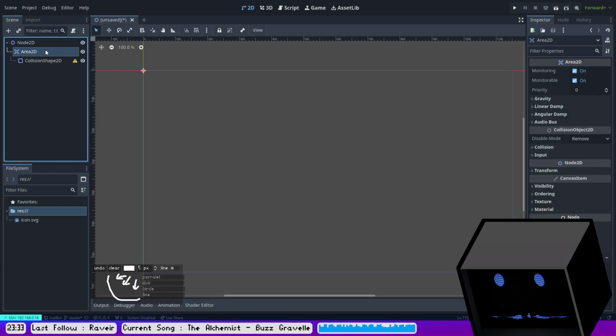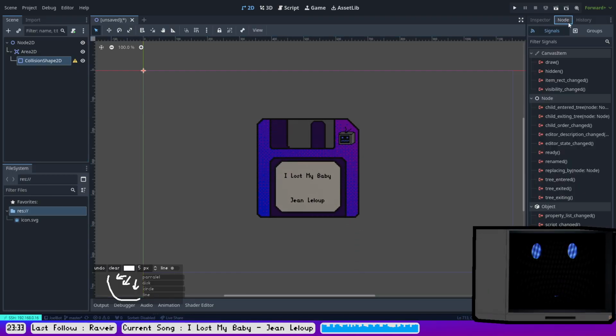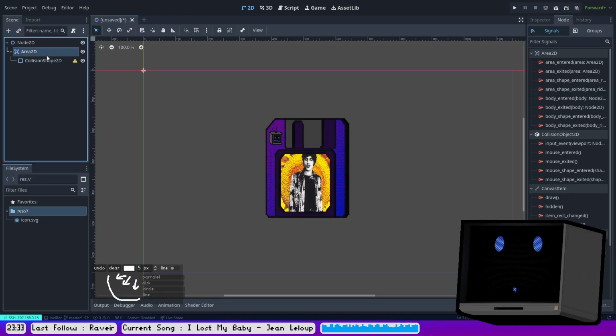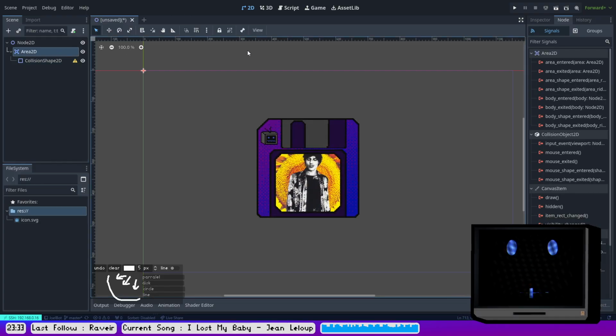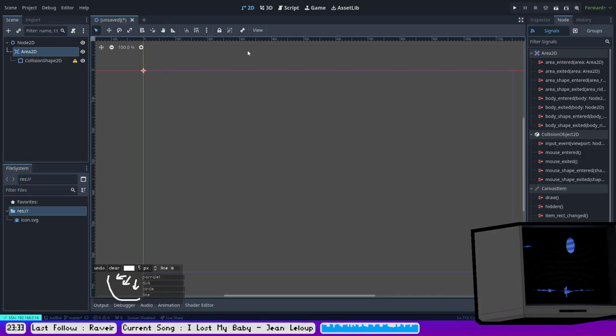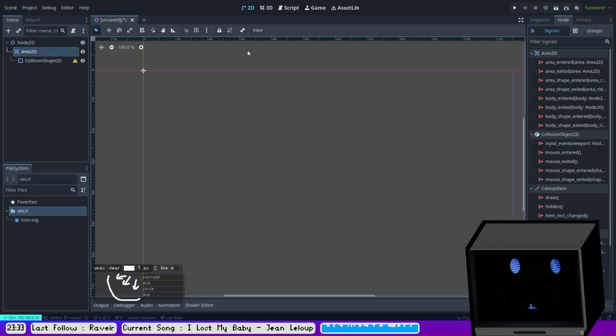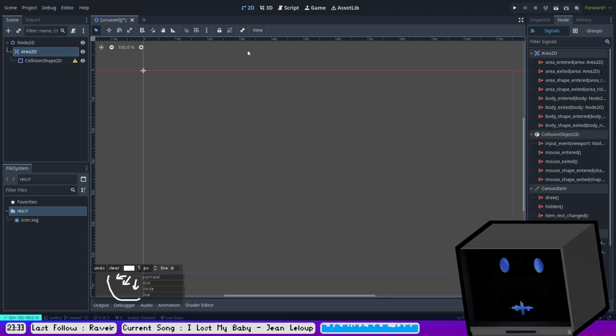Okay, I have to, okay, collision shape node. I see. It's a relation between Area2D, because we have to change the gravity based on where you are, which is Area2D.